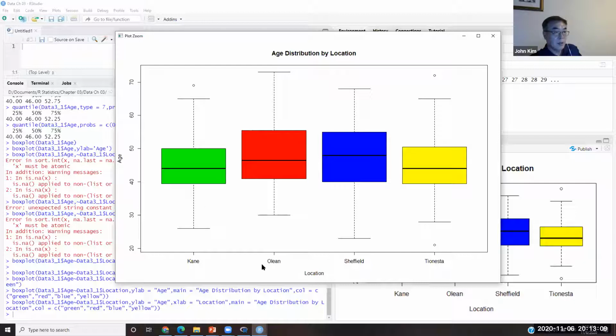But in the Orlin area, the age group is higher.